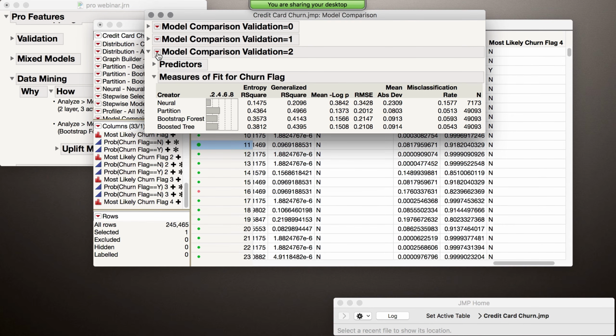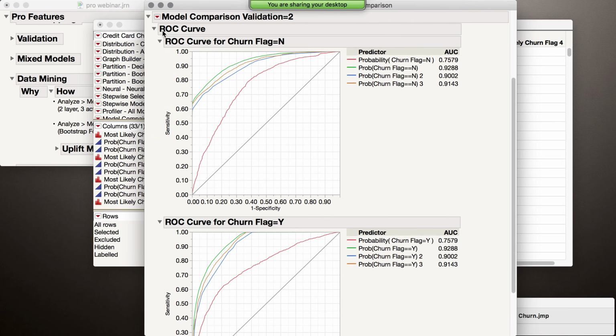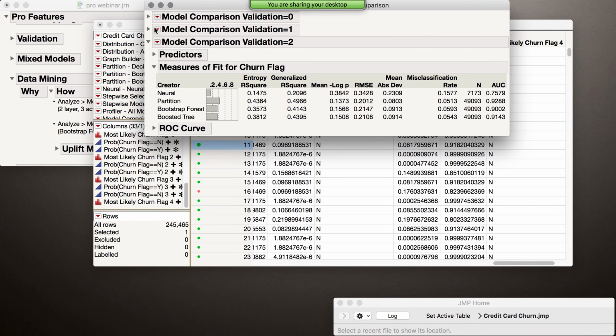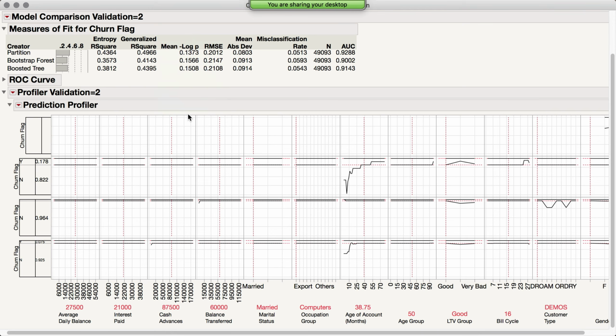And we can do one more here. Under the red triangles, remember, there's lots of additional options. We can get ROC curves for all of these, a great way of looking at predictability. We can get lift curves. One that I love, though, is the profiler. The way to make sense of the model, like we did before, was, well, let's look at each of the predictors and how those predictors relate to the responses.